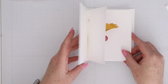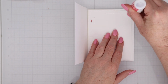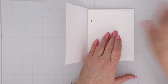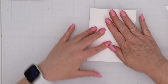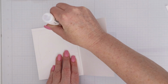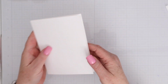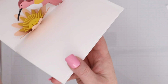Once you have all of that done, you have your A2 side folding card, and just put a little glue on the top and the side and slightly the bottom. Do not cover up the tabs or anything else. You want this to be able to open up the card in the center. So I'm folding it and I have the card placed right in the center of the fold. And once that's done, I do the other side as well. So that completes the actual inside of the pop-up hummingbird.